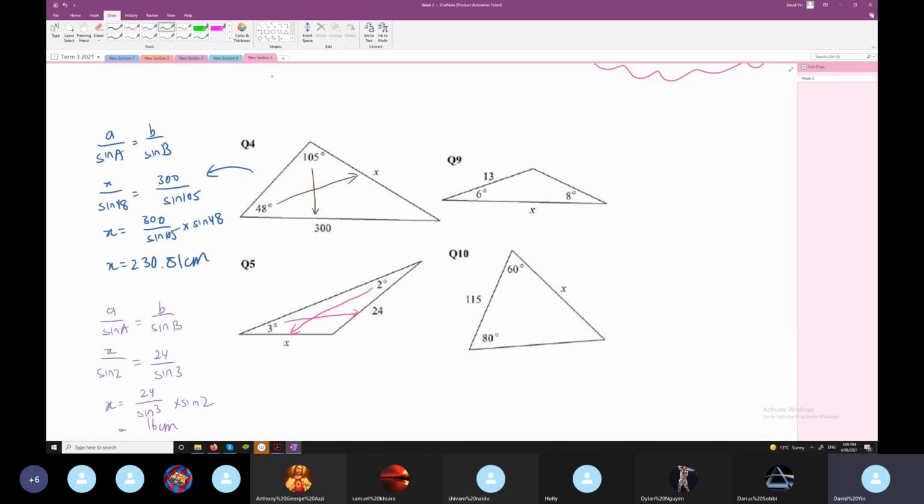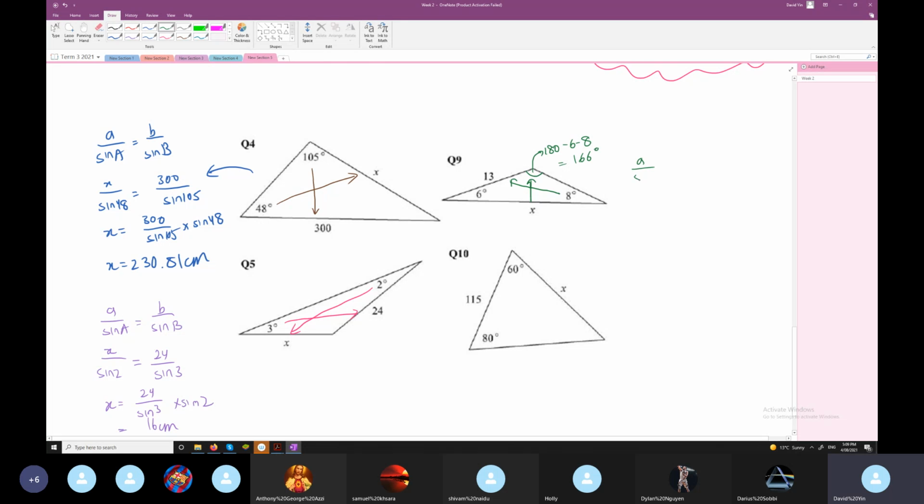All right, next one. Same idea. We got 6 degrees goes with this side. Well, that looks like a problem already. And then we got 8 degrees goes with this side, right? We want to avoid doing anything with any unknown side. So let's ignore this side. And then we got this x here goes with this angle. And as I said, we can find out what this angle is by using the angle sum of a triangle. This angle here is going to equal 180 because the angle sum of a triangle is always 180, minus 6 minus 8. That's minus 14. That'll be 166 degrees.